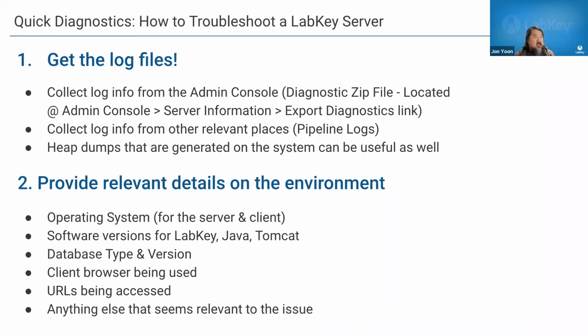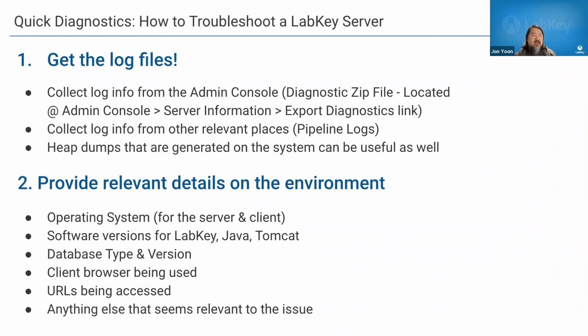So the next thing is you want to provide relevant details on your environment. Like I said earlier in the troubleshooting phase, what operating system are you running for the actual LabKey server or for your actual computer? Are you on a Mac? Are you on Windows? Is your LabKey server on a Linux environment? Which version of Linux? Is it Red Hat? Is it Ubuntu? Is it Amazon Linux 2? Knowing that is very handy because each server environment and each desktop environment acts differently.